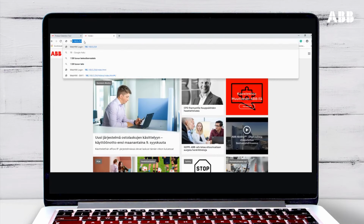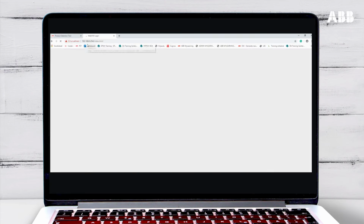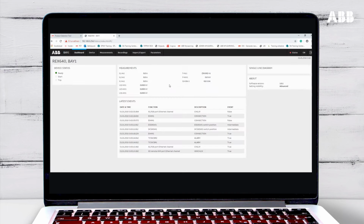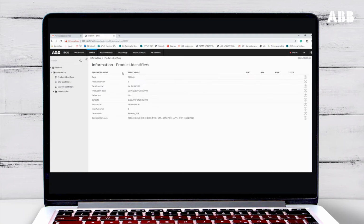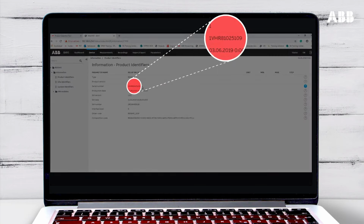The final way to find the serial number is to use the web HMI by entering the relay's IP address into your internet browser. Enter your username and password to log in. Under Device, select Information. This will show the product identifiers, including the relay's serial number.